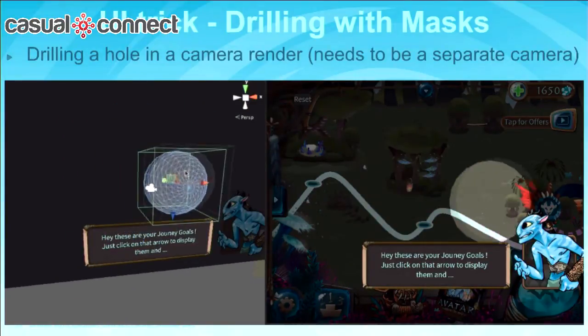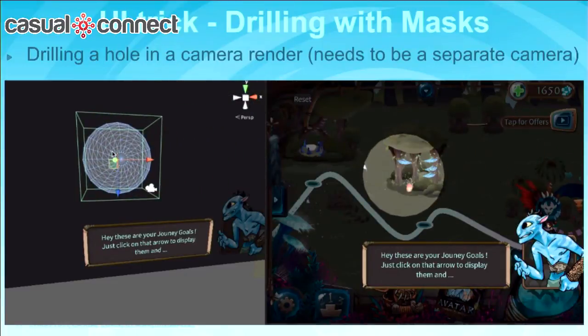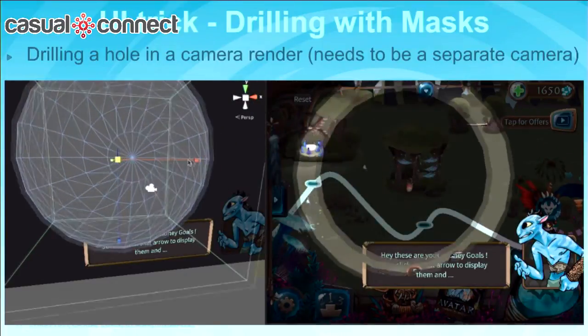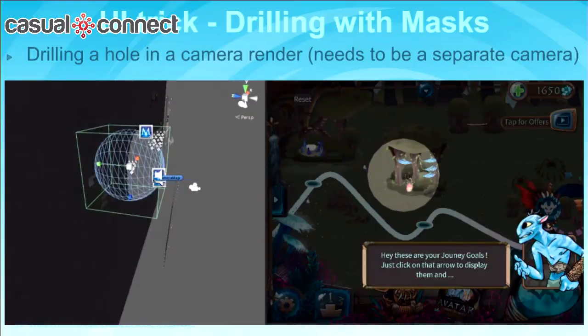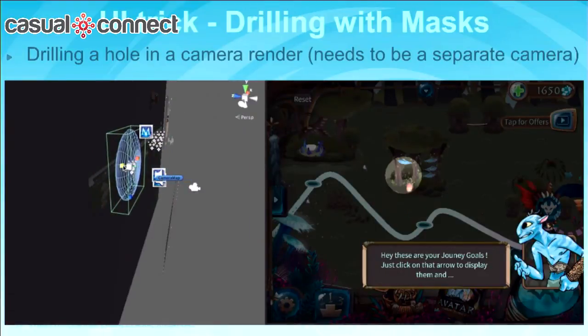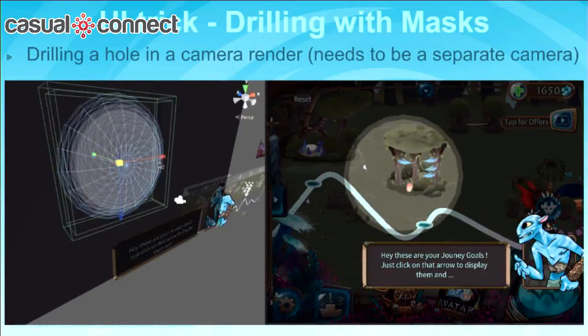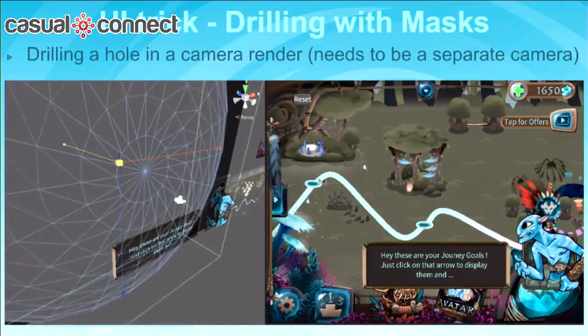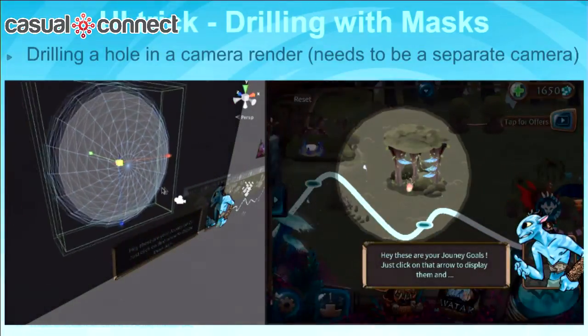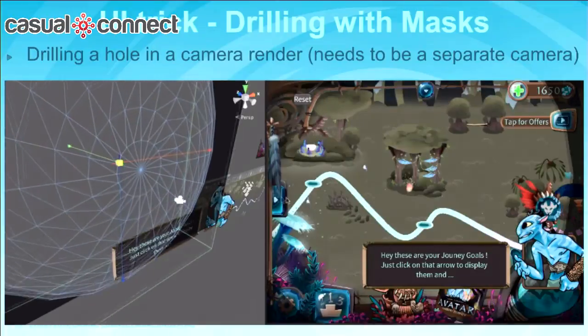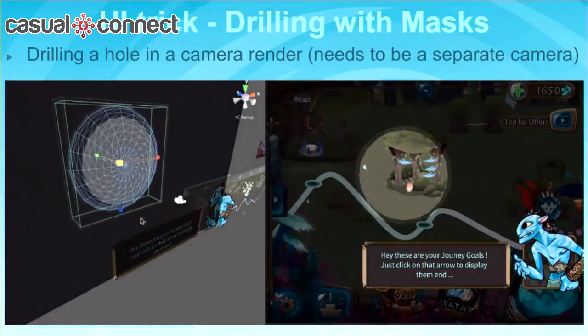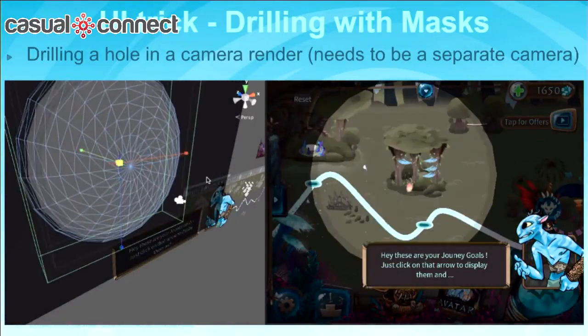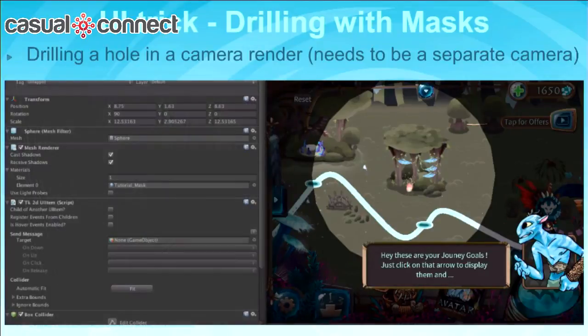The next trick is something we found, again, while working on this project, which is when you want to make a highlight, or for a tutorial, for example, or you want to use a nice screen fade effect kind of thing. In that case, you just need two cameras. One camera with the dark part that you want to fade in and out, or that you want to cut a hole in. And you need your second camera, which is let's say the background camera, which for us is a journey map, right?